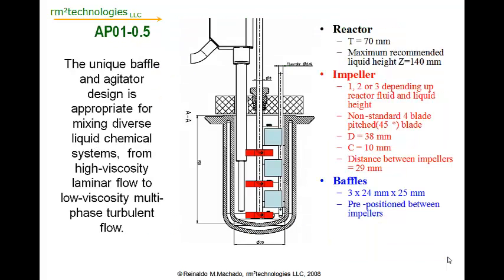The AP01 500 ml reactor has a unique agitator design that gives it appropriate mixing capabilities for diverse chemical systems, from high viscosity laminar flow to low viscosity turbulent flow. This is done by using 3 pitch blade turbines in addition to some extended baffles. This allows the system to operate with very good mixing under diverse conditions.